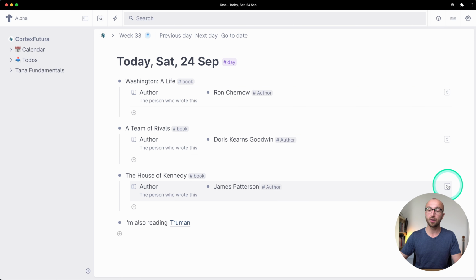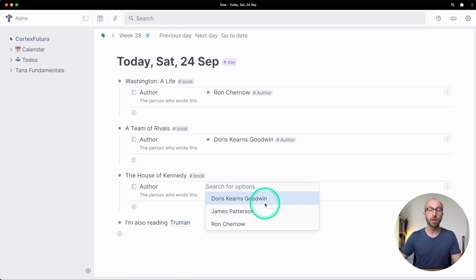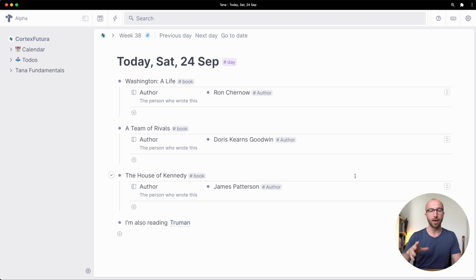And you have here a drop-down menu where you can select all people you have previously tagged as an author.